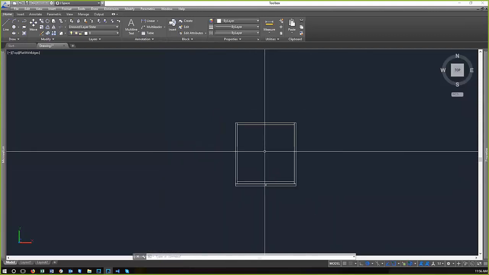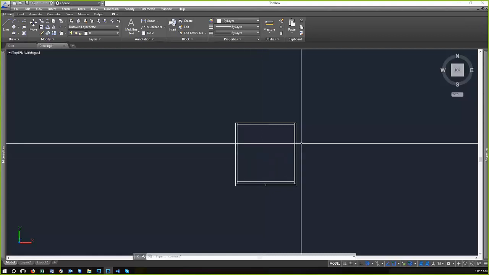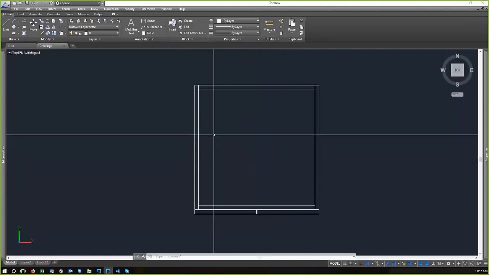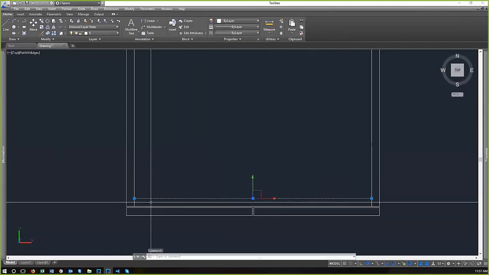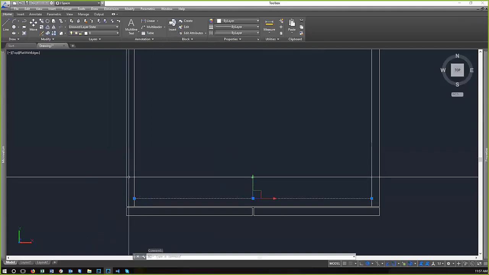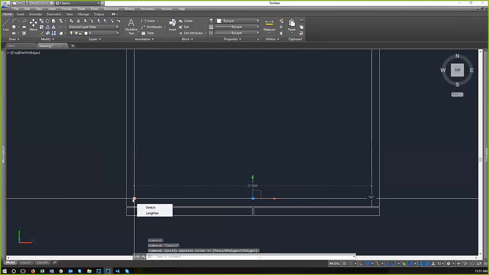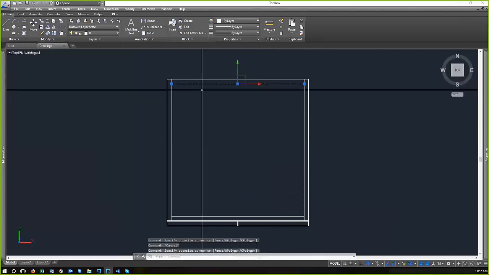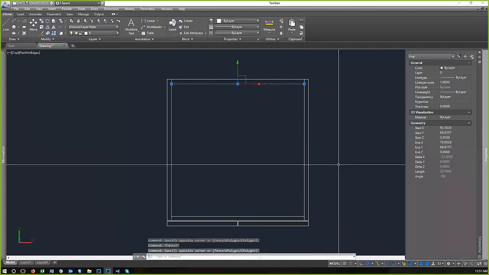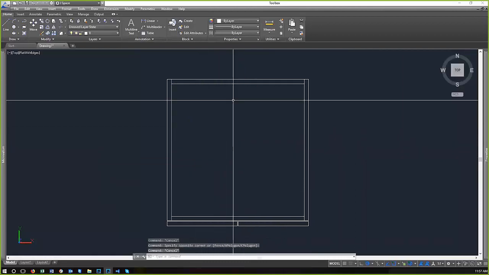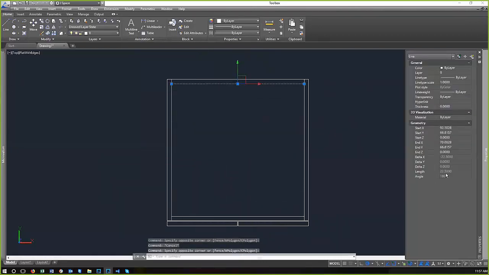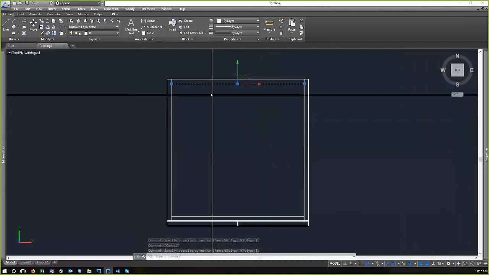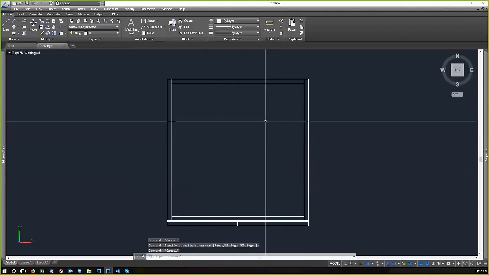Even just in the few things we've learned in the past hour, you can create a plan section of a cabinet, and it's fully accurate. You can dimension any of these objects, and it will be fully accurate. And this part here will be the exact, if you used your specific thicknesses for left and right, this line extends between them, so it's going to be your full width for your subfront. These stretchers in the back, this line is going to give you the exact length for that stretcher. It's all drawn at full scale, so you can just read it and use that for your dimensions. So you've got everything you need to create even just a plan section.